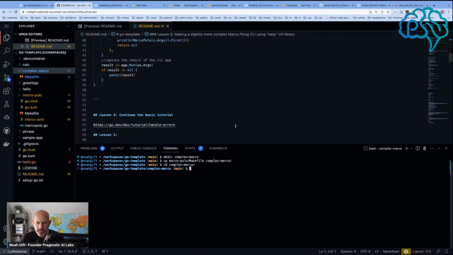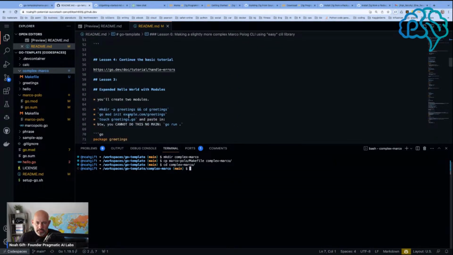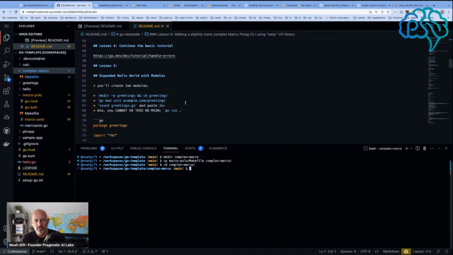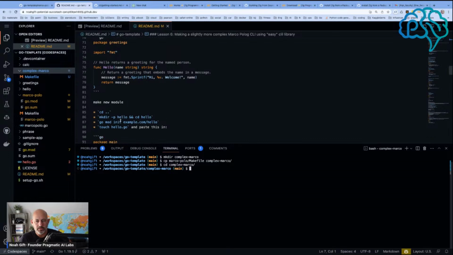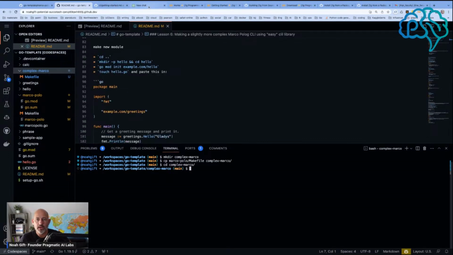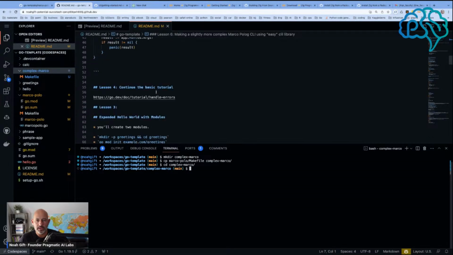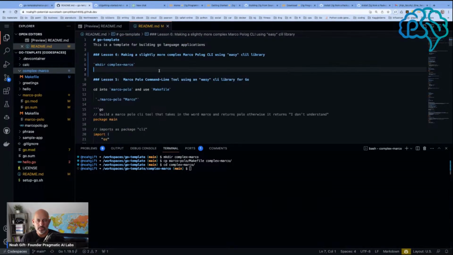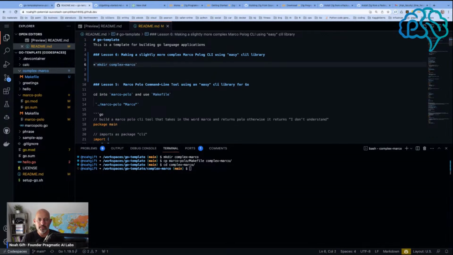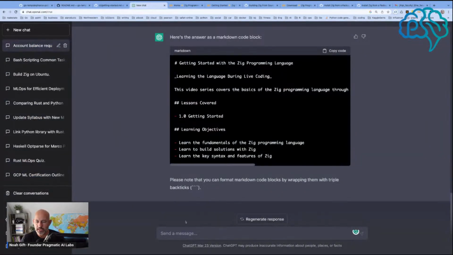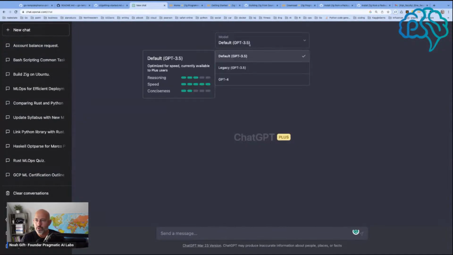And then the part that always trips me up with Go is that you'll need to create the project structure. So I'm going to actually follow this a little bit more, which is I'm going to go ahead and initialize the project structure. So this would be step one, and then step two would be initialize the project structure. And so I'm going to ask ChatGPT to help me out here. So I'm going to go to V4 here.